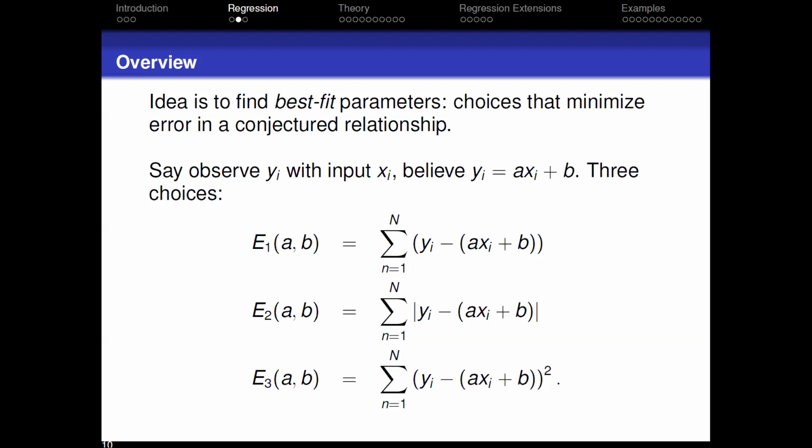Now we come down to E2 versus E3, absolute values and squares. And I know some of you have seen this lecture before. Can anybody give me a reason to choose either 2 over 3 or 3 over 2? And you can defend both. Both are defensible. 3 seems that it might be easier to manipulate algebraically. Good. So squaring is a much easier operation than absolute value. In particular, what kind of function is the square function versus the absolute function? And you need to have seen at least Math 130 or 140 to answer this.